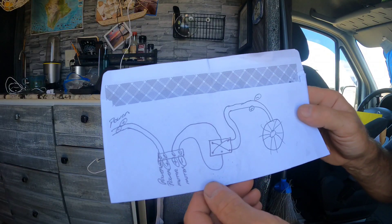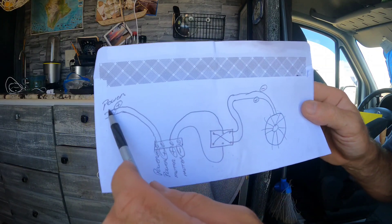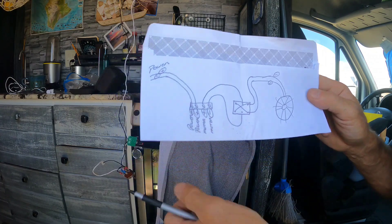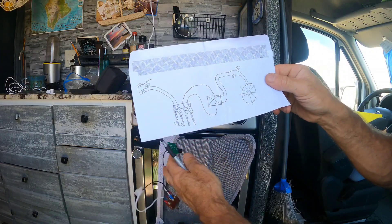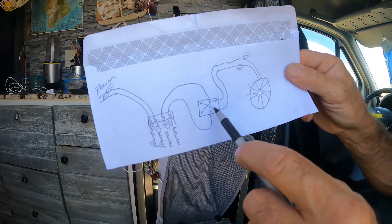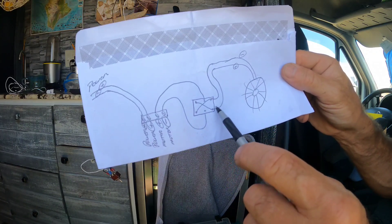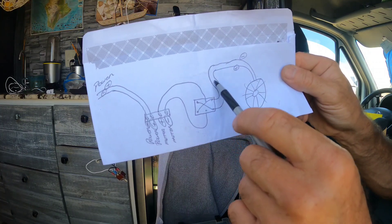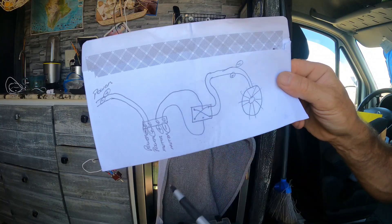Here is a preview of the wiring diagram. Here's your fan, here's the positive and negative wire coming out of the fan, here's your power source going to the rheostat. We've got power minus, power plus, motor plus, motor minus. When we go to the motor, we're going to go to this switch — it's going to go to the center terminals on each side of that switch. One of these poles on this side will provide a positive and a negative wire to that side, and then we're going to do a jumper that crosses to the other poles, and when you switch it it's going to reverse the polarity.